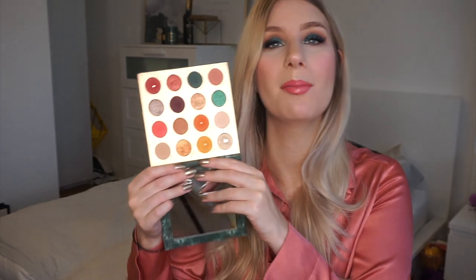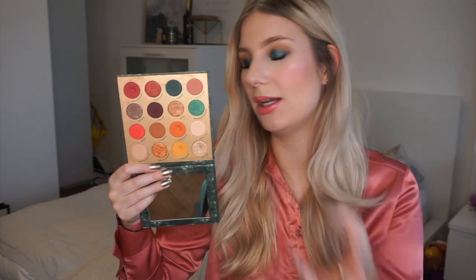The last Colourpop palette is the Through My Eyes palette, which is a 16-pan palette. I absolutely adore this palette — I've used it so much and I feel like it's probably my favourite Colourpop palette ever. It has a great mix: those greeny tones I really enjoy, warm yellowy orange, and overall it feels more rounded than something like the Yes Please palette rather than just a very particular look. I do have quite a bit of a pan in this due to several projects. I'm definitely going to reach for this more in the upcoming year.